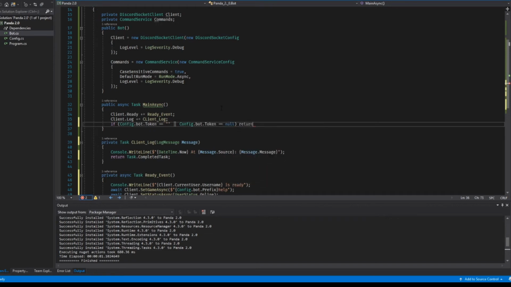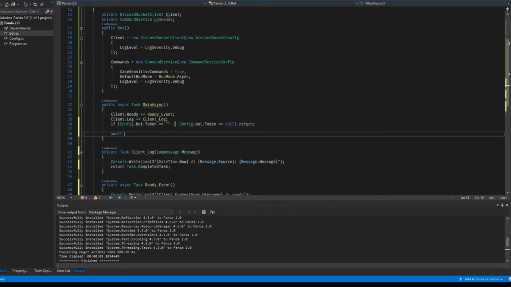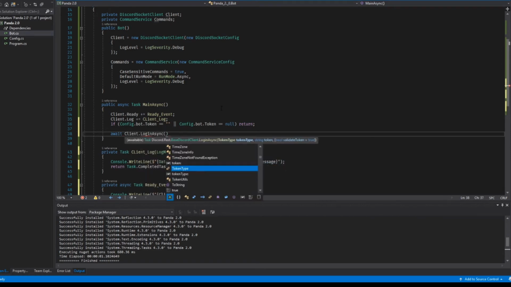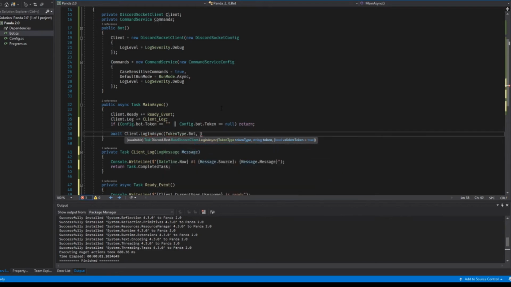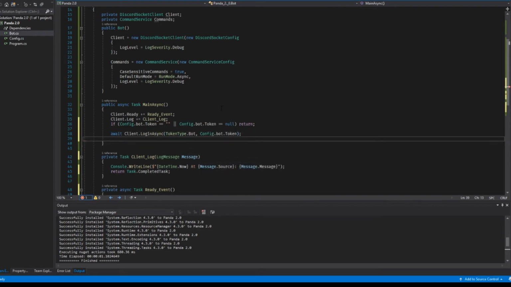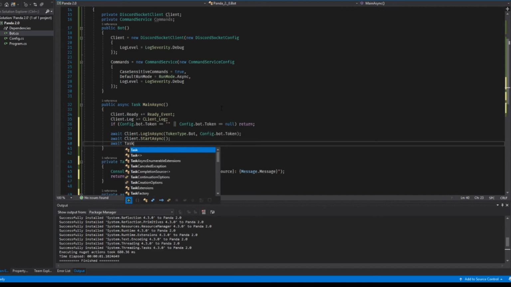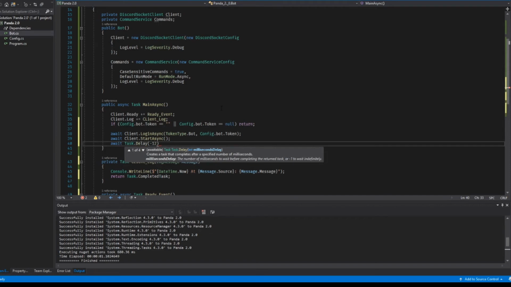And then client.LoginAsync, and we want a token type, and this is going to be bot, and we want config.bot.token, and we do await client.StartAsync, okay, and then we do await Task.Delay, and then we do -1.